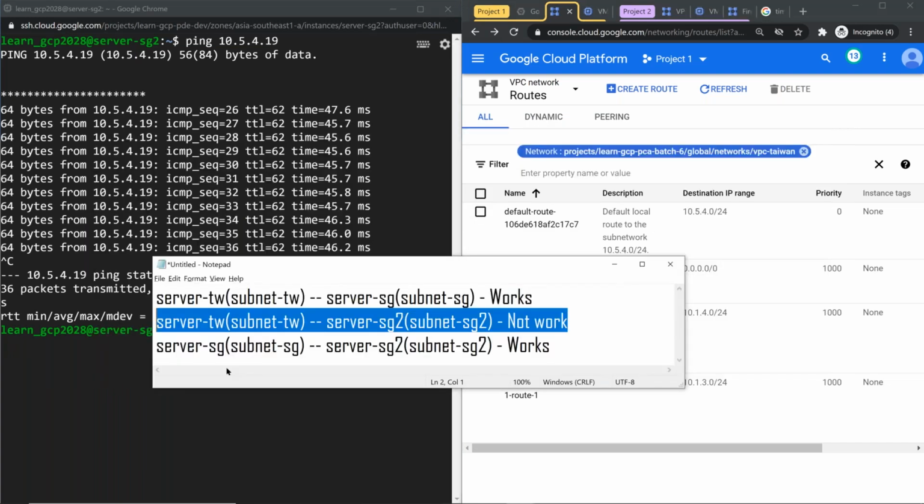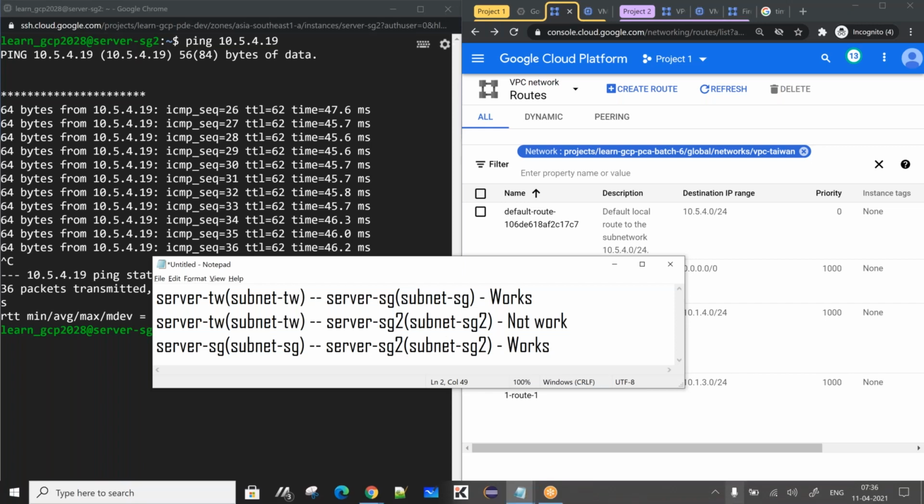Basically, the first and the last one worked automatically, but the middle one, you had to add a manual route. Which requires you to understand the network topology, on which side you have to add a route, what should be your destination, all those things. More of your networking exposure is required. So with our knowledge which we gained, we were able to do that.